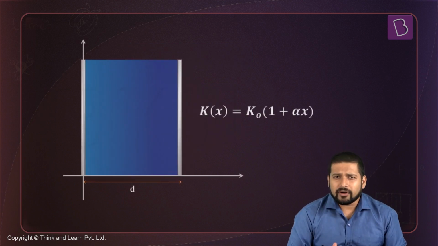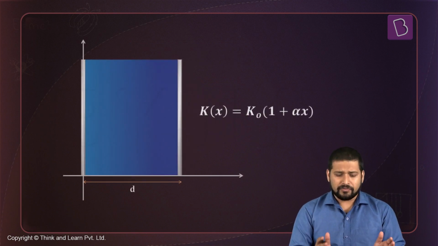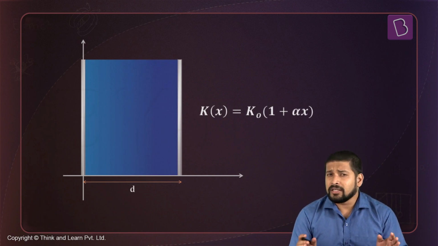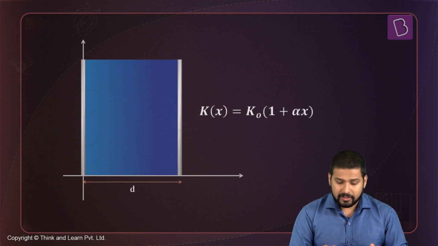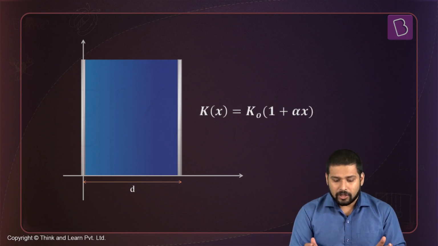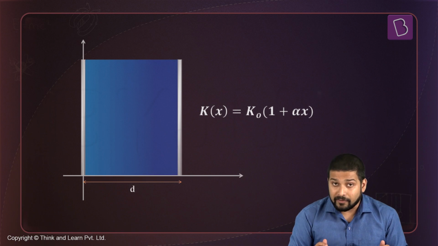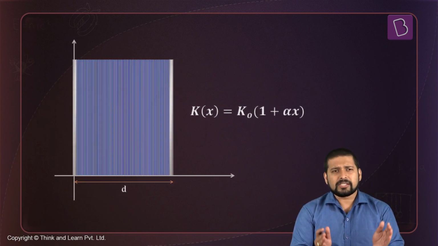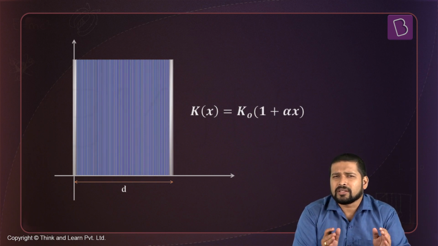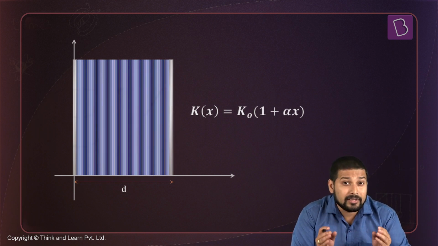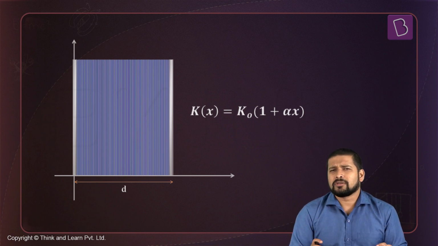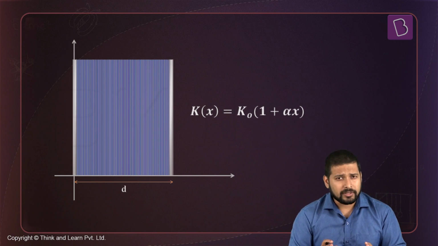In this case, you have a capacitor filled with a dielectric, but the dielectric constant varies with x, and it is given by this expression, which is k naught times (1 plus alpha x), right? Now you can think of this dielectric as a number of capacitors connected in series combination. Let's put our focus on one small capacitor and see what the value of its capacitance is.